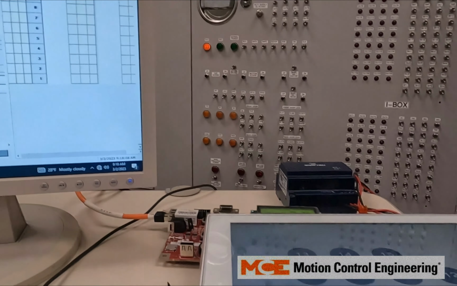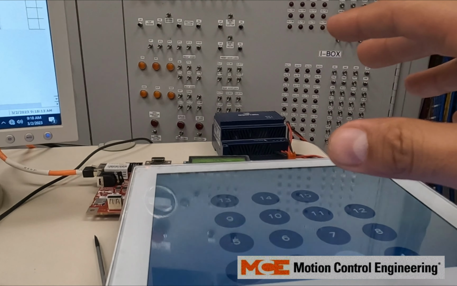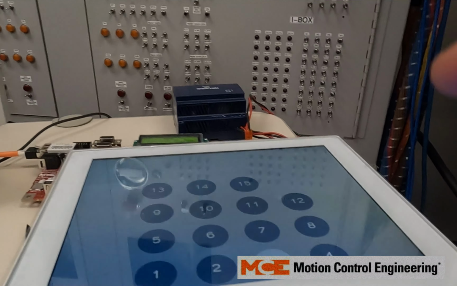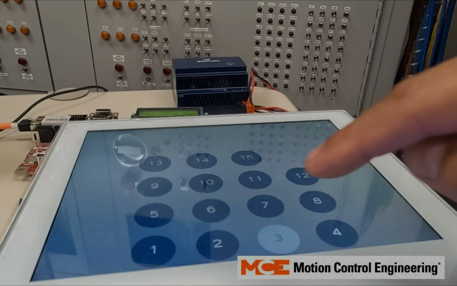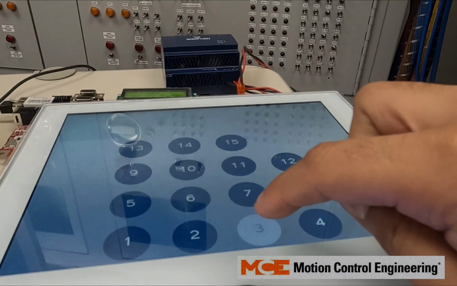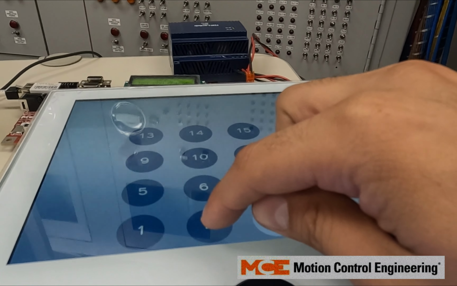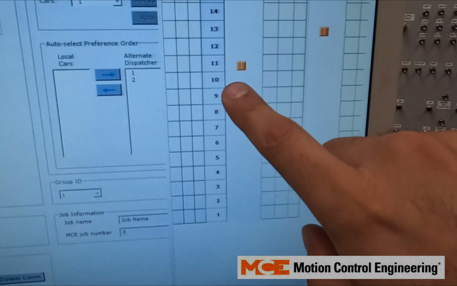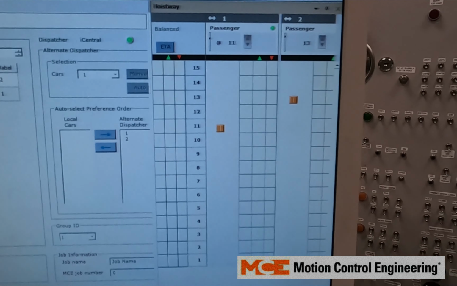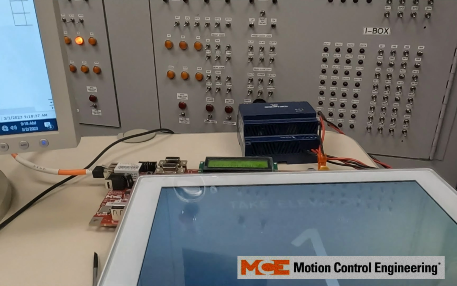So now we're going to test to make sure it's all working fine without any security on it or any lockouts. So we're going to click a kiosk call. So we verified that this is configured for floor location, the 3rd floor. We're at the 11th floor right now and the 13th floor for car 2. So we'll take car 1.